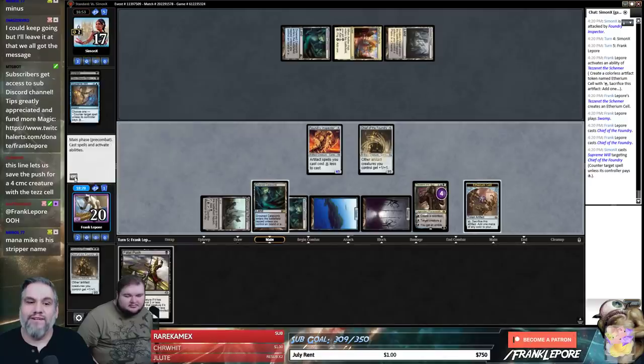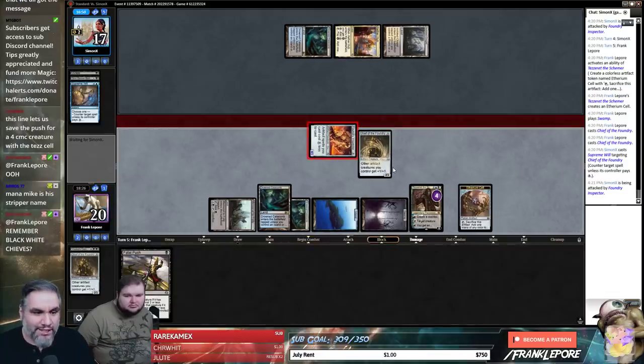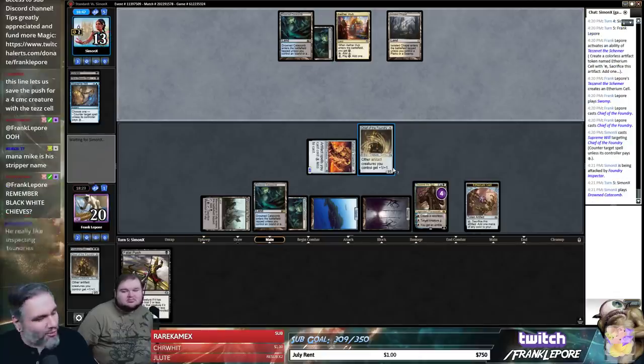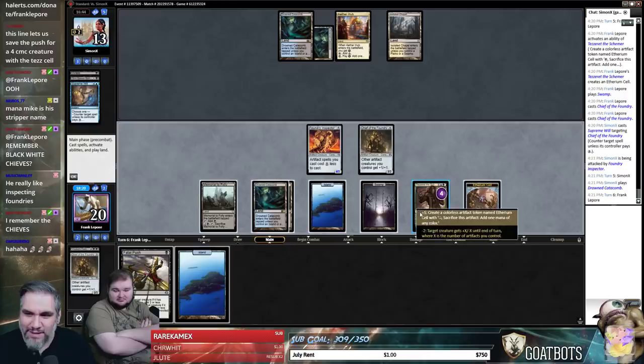Excuse me. Oh, you killed him, that one. He did not survive. I do remember Black White Cheeves. That was good stuff. Mana Mike is his stripper name. Oh, what up, Mana Mike? I think our opponent is coming to terms with his mana base.